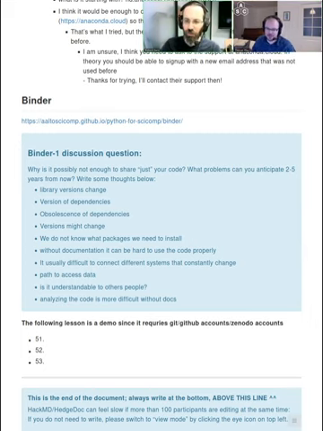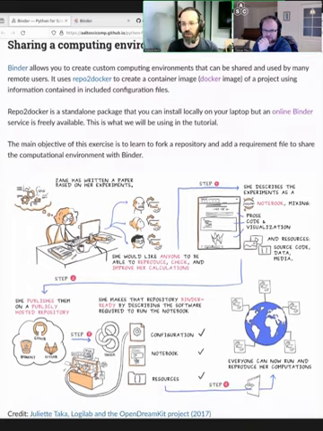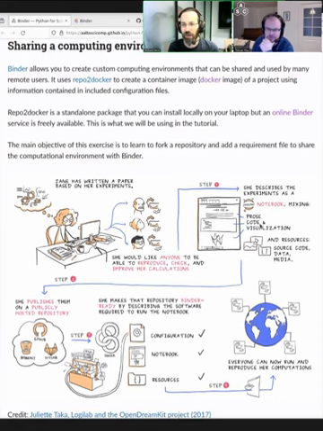So anyway, that leads to what our lesson is now, which is sharing computational environments with Binder. So back to Thomas's screen. This is something where you can try to follow along and do it with us if you want. But for most people, I would say don't just watch us, and ask questions. And why is that? It requires knowledge of Git and a GitHub account, and for a later part a Zenodo account. These things are definitely not prerequisites of this course, so we don't expect everyone to be able to do this. So try if you want, but try to get the point of what we're doing, ask questions, and get inspired to do this later.